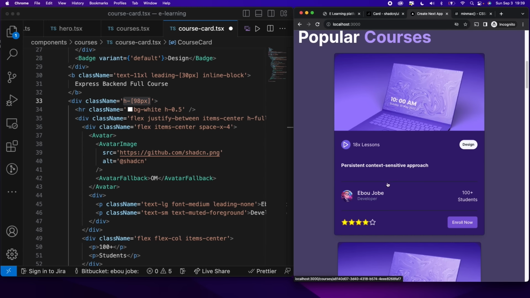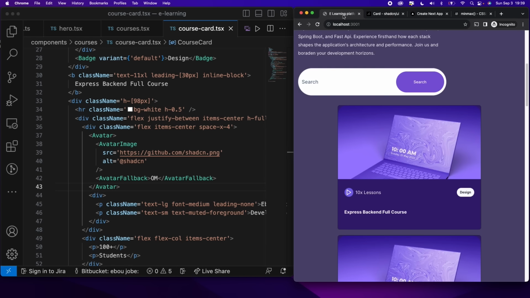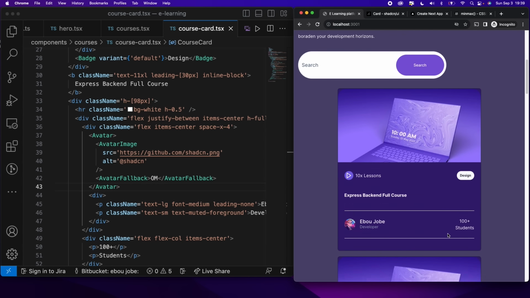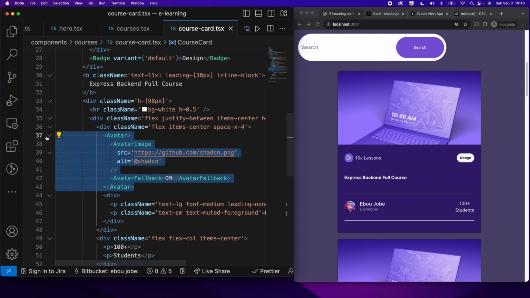is very low. Let me save this and see how that looks, see if we have that right. So what do we have? There you go, we have it right. This part here is, Shadcn already has this component called avatar. If you go to avatar, this is directly from Shadcn that I copied. We are going to change this URL at some point when we have a backend linked, and then this will be specific to that person.